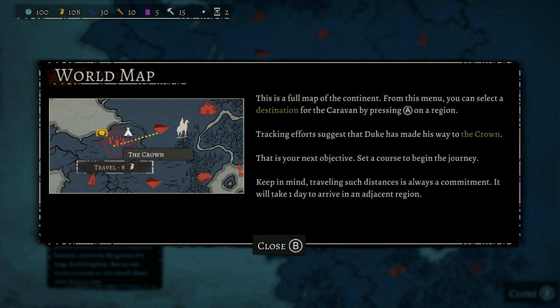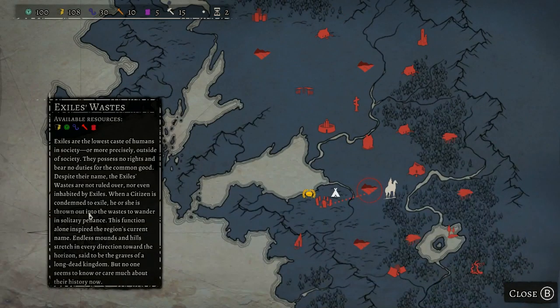Okay, this is a full map of the continent. From this menu, you can select a destination for the caravan by pressing A on a region. Tracking the effort suggests that Duke has made his way to the crown. What is your next objective? Set a course to begin the journey. Keep in mind, traveling such distances is always a commitment. It will take one day to arrive in a region.